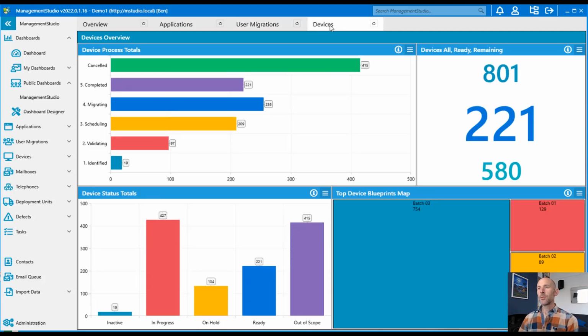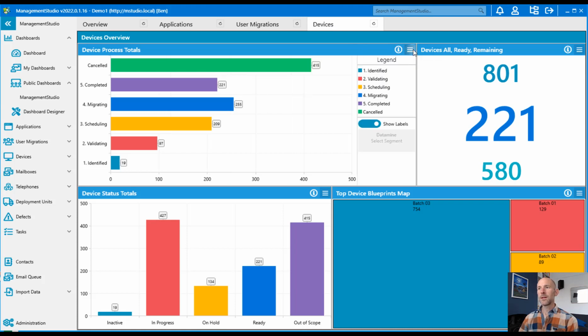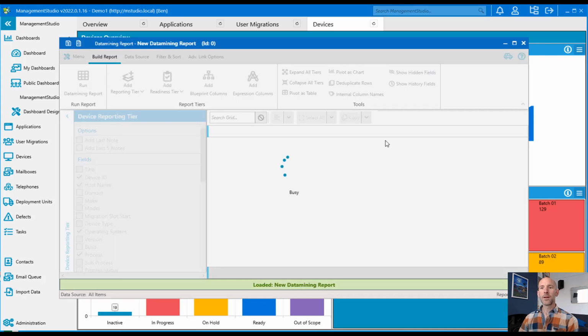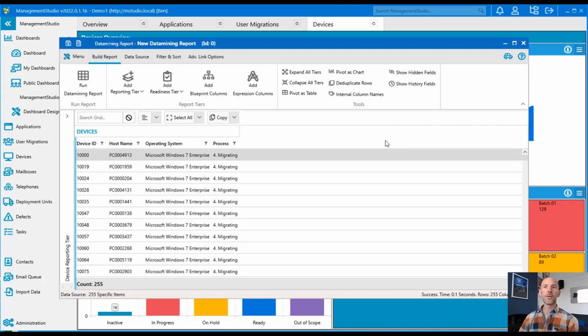Now what I can do if I want to drill into some of that data is I can open up this area here. I can select one of the bars, so for example validating or migrating. There are 255 devices in migrating, so what I can do is hit that data mine button once I've selected the bar, and I can data mine those 255 items.